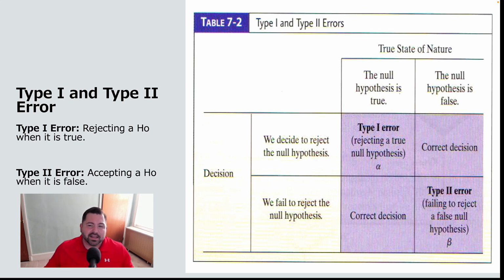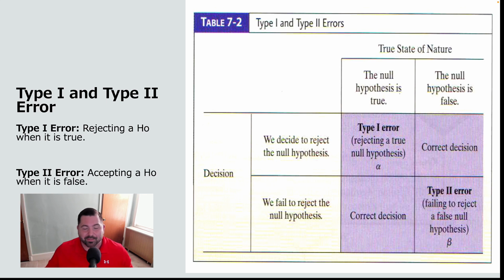So let's say that in a type 1 error, we decide to reject the null. We declare that there is a statistically significant difference between the groups or the conditions, when the null hypothesis in reality is actually true. So we made the wrong call here. Similarly, with type 2 error, let's say that we decide that no, there's no difference between the means, when in reality there is. And so type 1 error happens when we reject the null when we shouldn't, and type 2 error happens when we accept the null when we shouldn't.